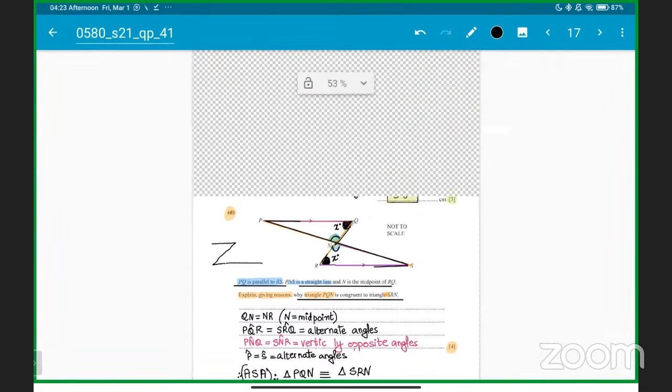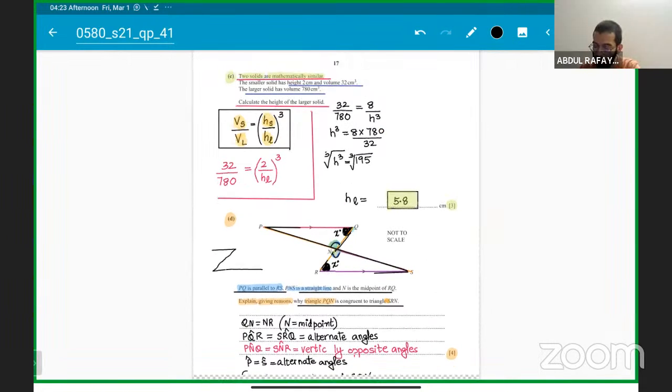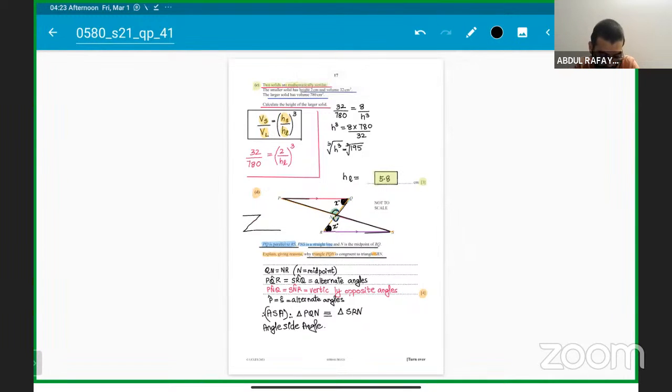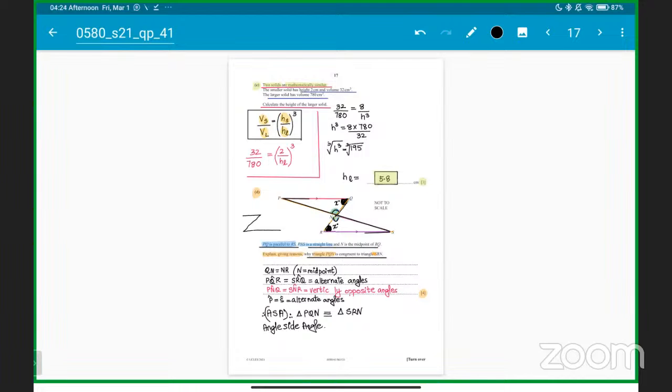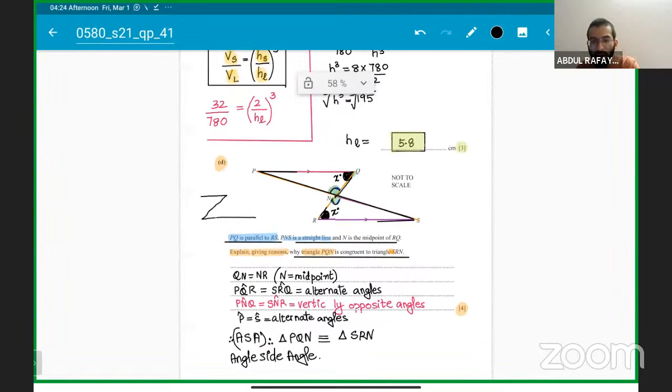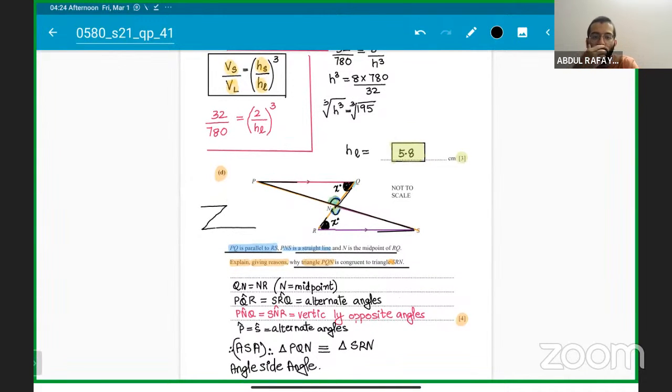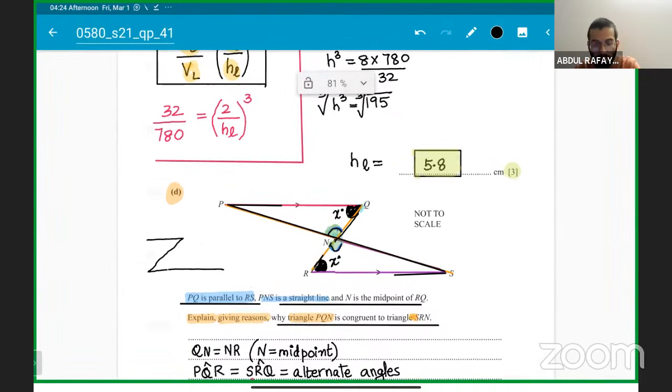Guys, do make sure to revise and repeat. Can we say that the distance of PQ is equal to the distance of RS? Yes, you can write that as well. But how will you back it up? Why are you saying that? What's the reason behind it that PQ will be equal to SR? You can write it down, but you cannot back it up. So you should only write those points which you can easily back up.